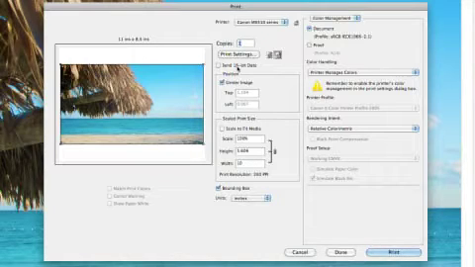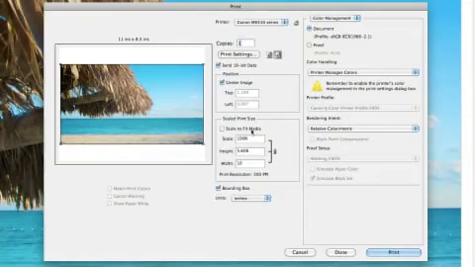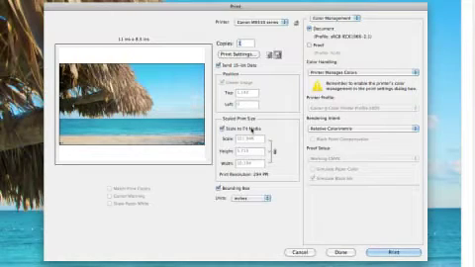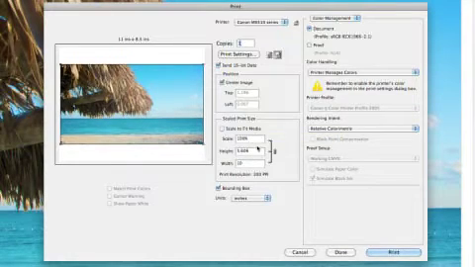If your printer supports it, check the Send 16-bit data option. This will give the printer a lot more color data to work with, which can lead to more accurate printing. If you need to, you could scale it to fit media, scaling it up or down, but I recommend that you leave this alone and do your image sizing ahead of time.